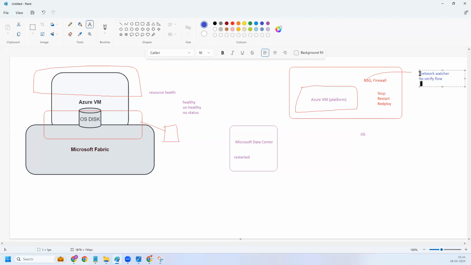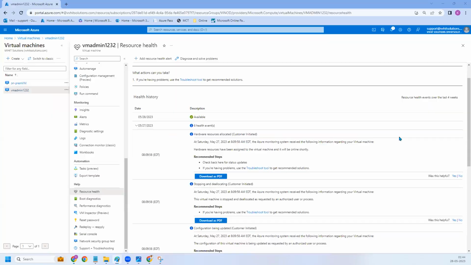With this feature, you can specify the source and destination and the source port and destination port, and check the connectivity. If the connectivity is blocked at the network security group level, you'll be able to see which NSG and which rule is blocking the communication. Then you can take action to fix the problem.